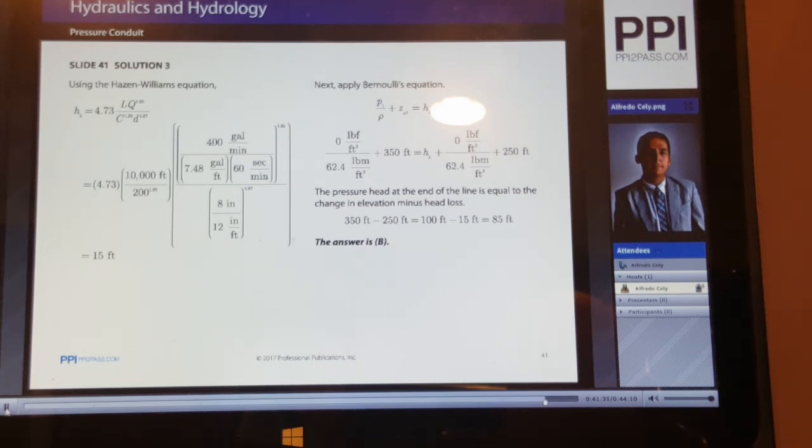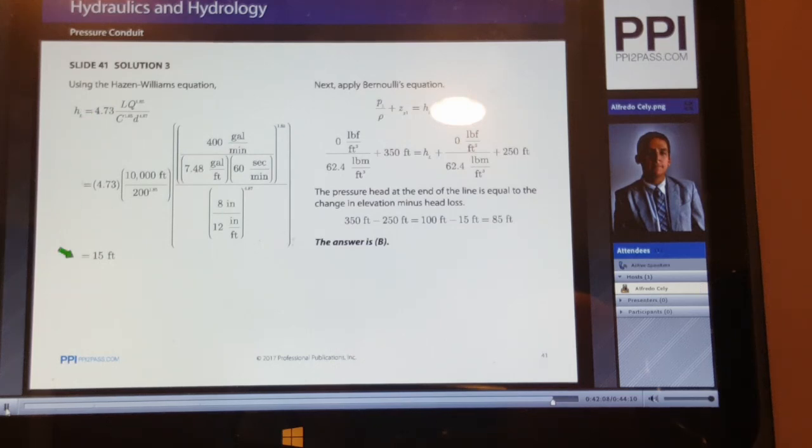So starting with that, let's first calculate what is the head loss due to friction using the Hazen-Williams equation. Here we see another form of the Hazen-Williams equation. Note the different conversion factor, where we use length, flow, the roughness coefficient, and the diameter. The diameter is measured in feet. The flow is used in cubic feet per second. And the length is used in feet.